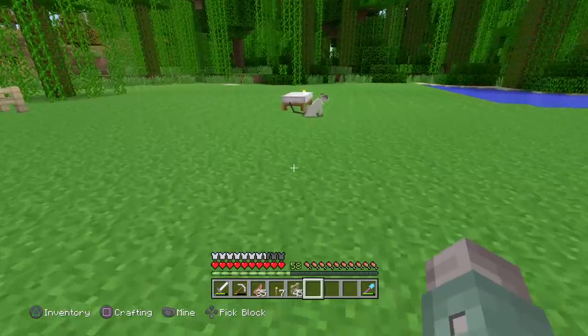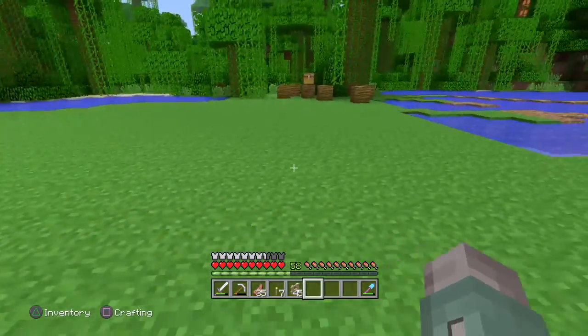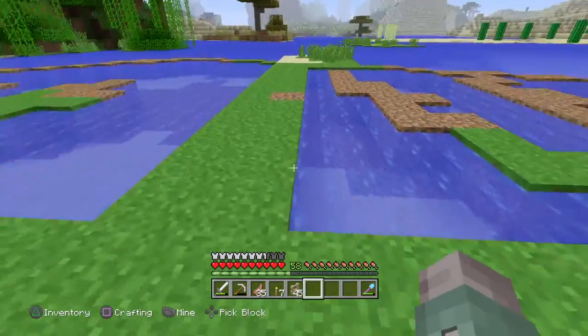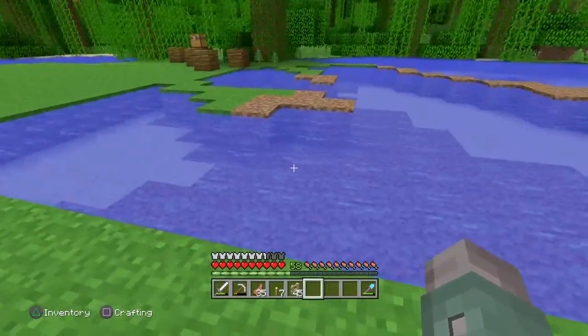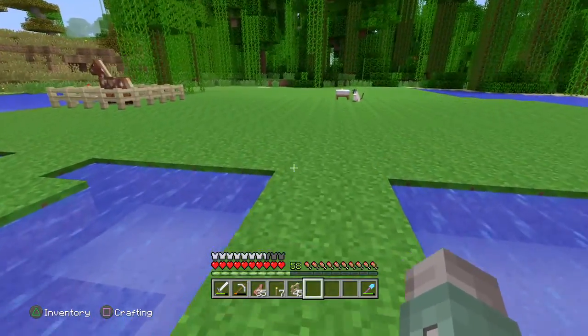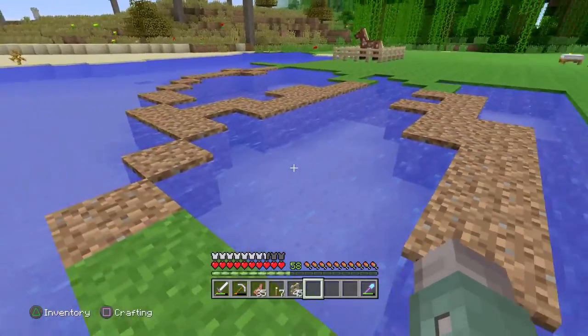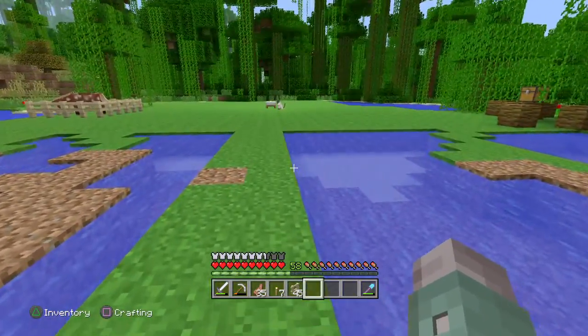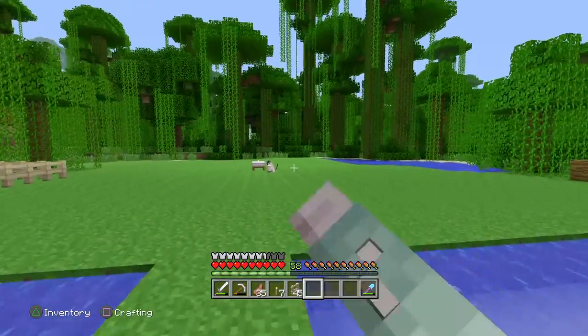So I placed all this, waited and waited, and just slept and waited and waited. And as you can see, it's slowly turning to grass, which is why I needed the silk touch that we now have. So all this is going to be filled in. I've done the same thing over here.